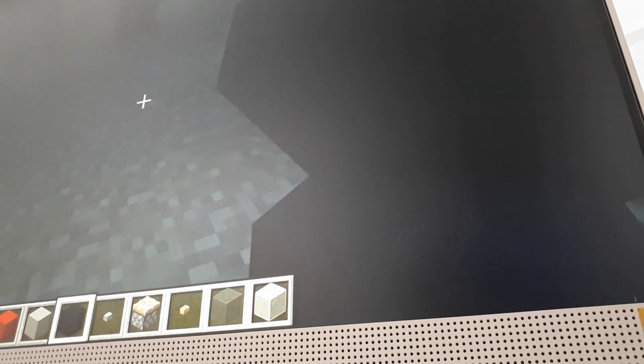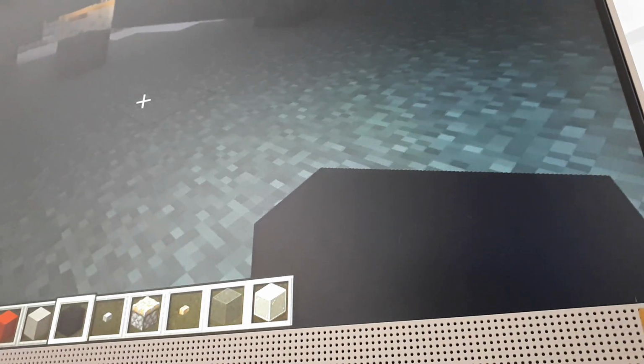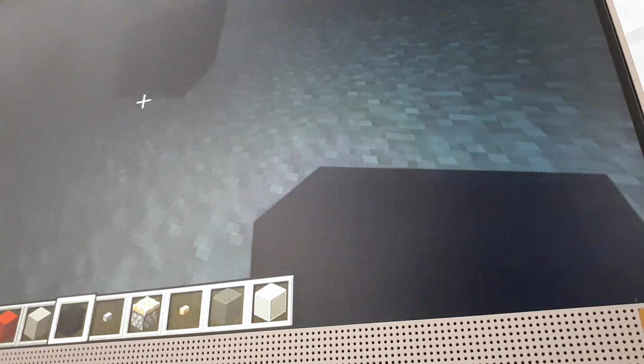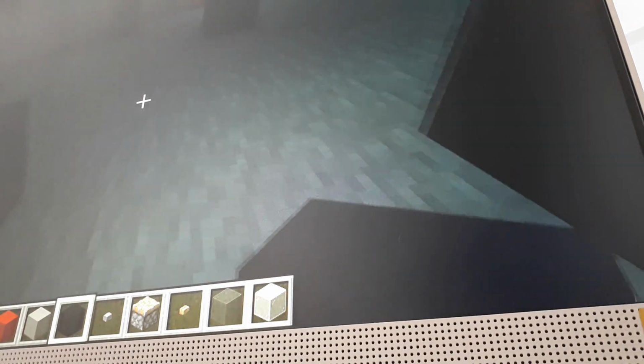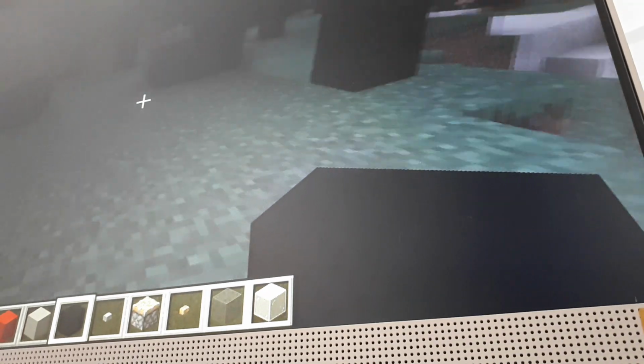Now let's see. 1, 2, 3, 4, 5, 6. Well, okay, I guess here. Here, let's see. 1, 2, 3, 4, 5, 6. Okay, this is all good. So we're gonna build the front part later.